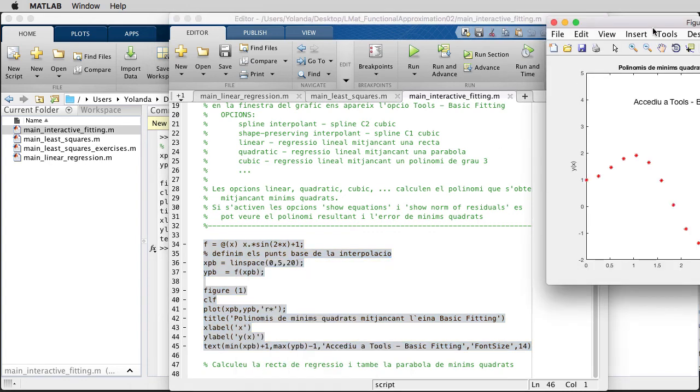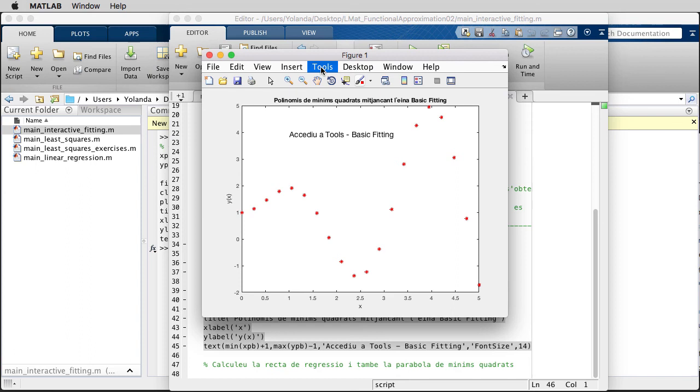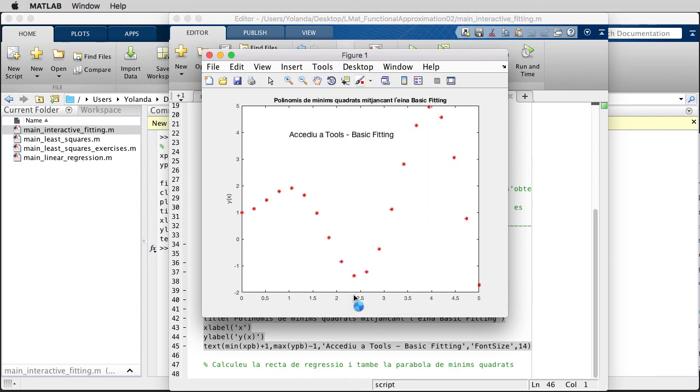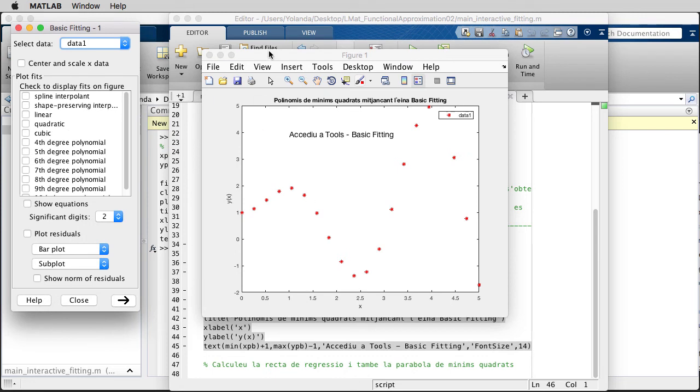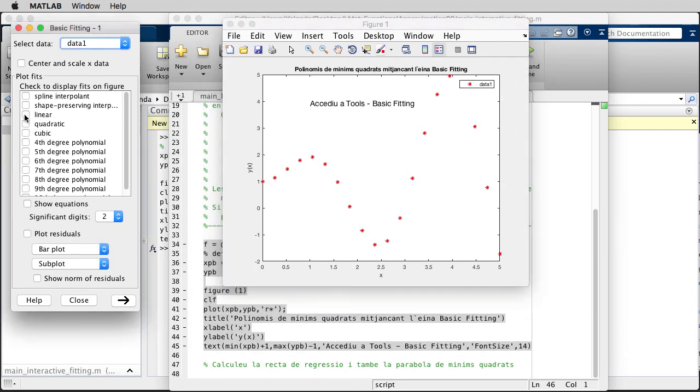So we just need to plot some data points, and then we will go to Tools, Basic Fitting. Okay? Now here we can select if we want to compute the line, the parabola, the cubic that goes through all these data points.